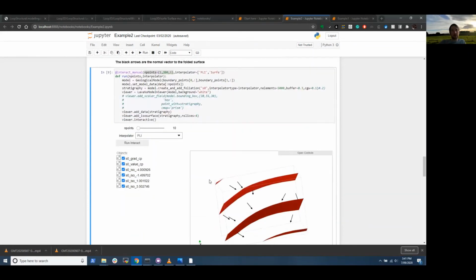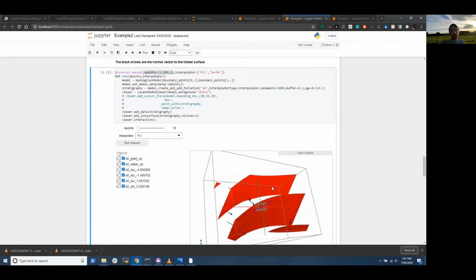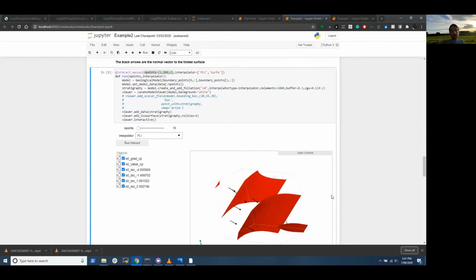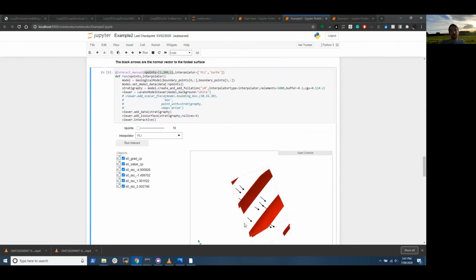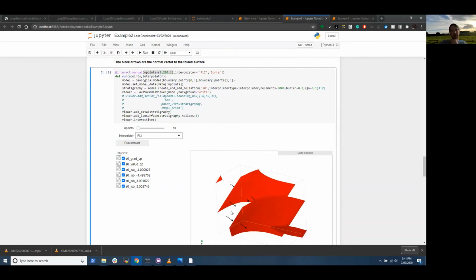Now, this example is probably not the most representative of a real case study, because what we've actually got here is data points that are spread throughout the whole model volume, and also in the Surfy example, they really were, well, in both examples, we've got the data points that are actually covering the model area quite well.